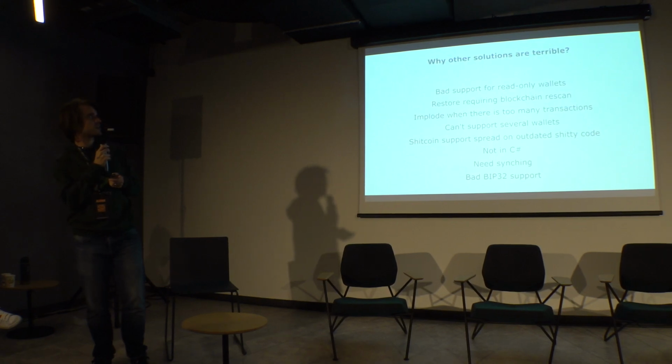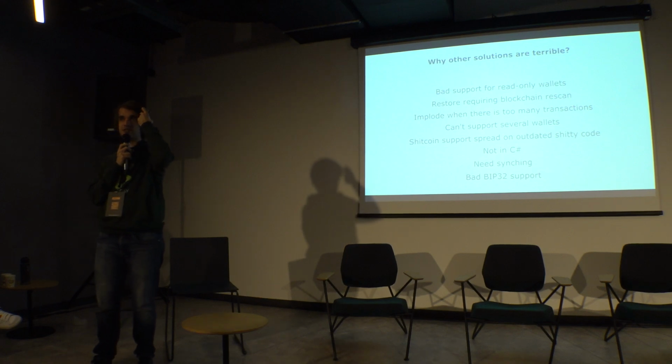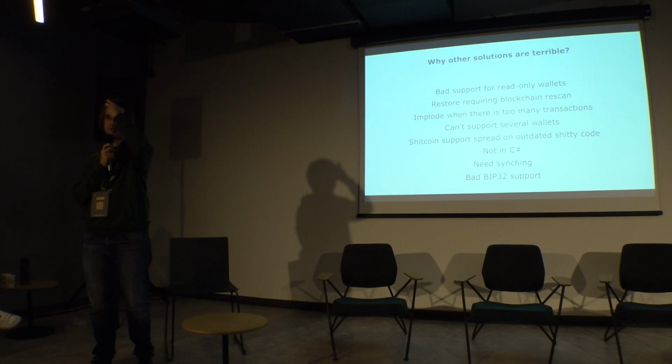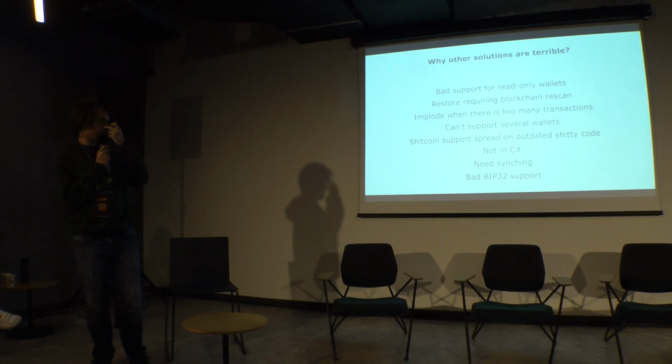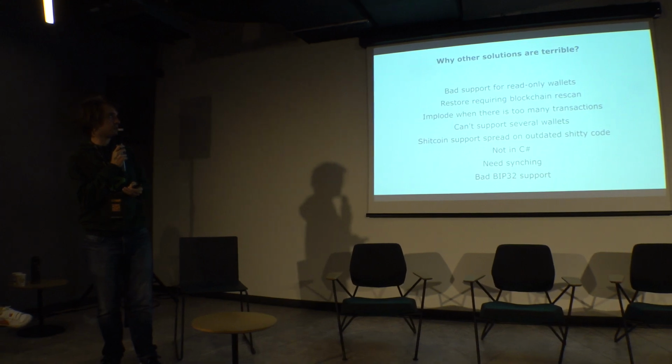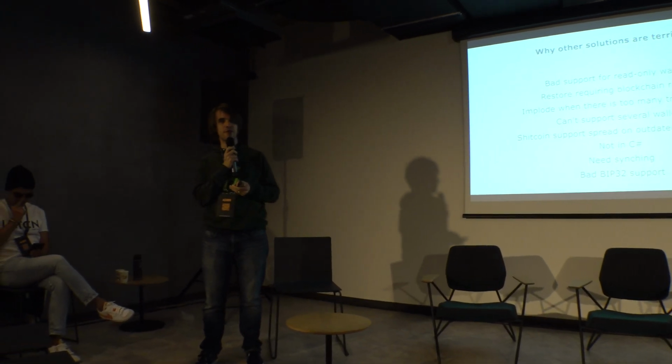So why are other solutions terrible? Back in 2017, and now maybe the situation is a bit improved, but not very much, I did some projects based directly on Bitcoin Core wallets, and there were lots of problems with it. In Bitcoin Core, there was very bad support for read-only wallets. There was no concept of XPub or descriptor outputs, which exist now.